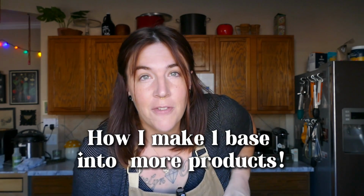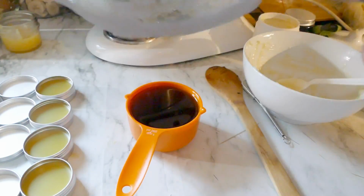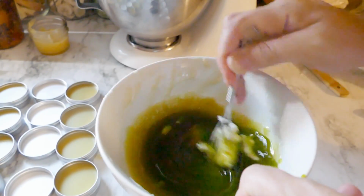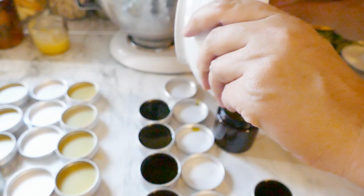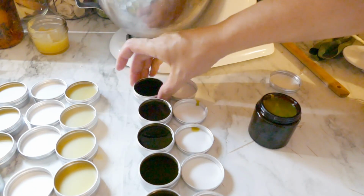Now, one way that I like to efficiently make multiple products out of one batch of infused herbs is to start by either making a balm batch or a salve batch. And then I just add some more fats that are solid at room temp, like shea butter and tallow, that make for a really nice body butter cream. And I just whisk that in until it's emulsified and then let that chill at room temp to make a body butter. I can finish by whipping that together if I want to make it light and airy, and that gives me the infused oil, the stability from the wax just a little bit to keep it from melting as easily, but that nice creamy moisturizing texture that we look for in a body butter or a lotion.